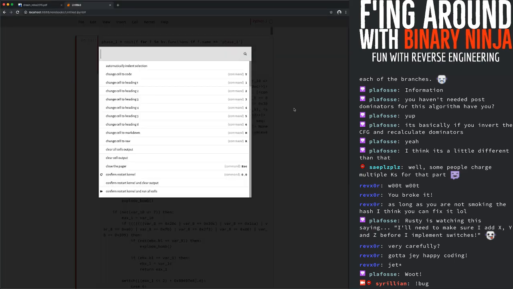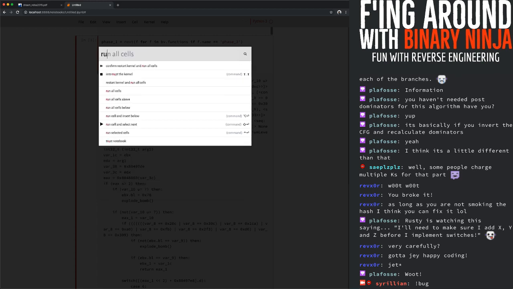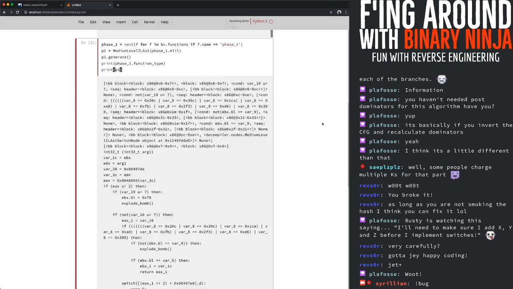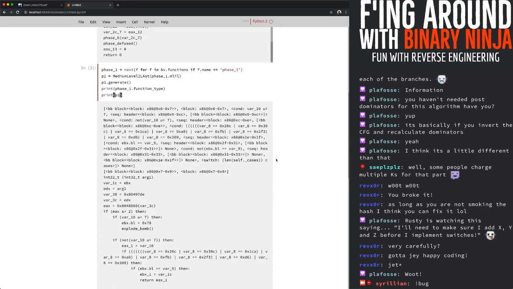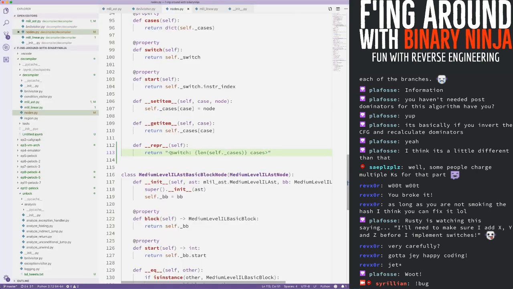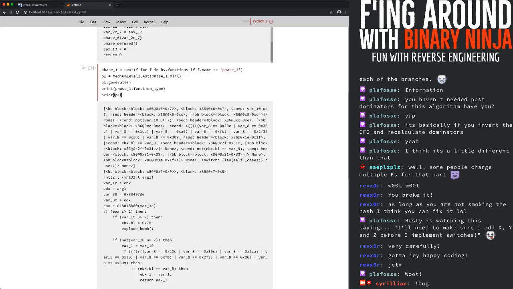Let's try that. Oops. Helps if I actually make it a format string.